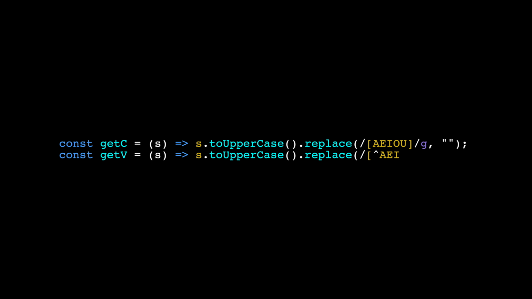Let's start with a function that will separate the consonants and will accept one argument as a string. We will transfer that string into uppercase, since our fiscal code will be all in uppercase. Next, we will replace all vowels with emptiness using the replace method and regular expression. Now, we need to write a function that will separate vowels. It will be very similar to the previous function, except the regular expression. In this case, we will replace everything that is not a vowel with emptiness. Great! Now we have 2 pure functions that will help us write our main code and make it more readable.